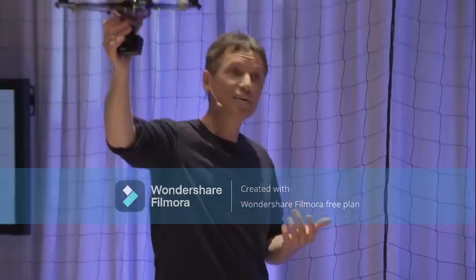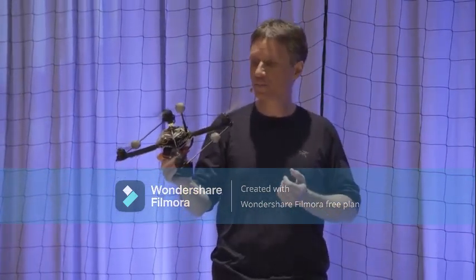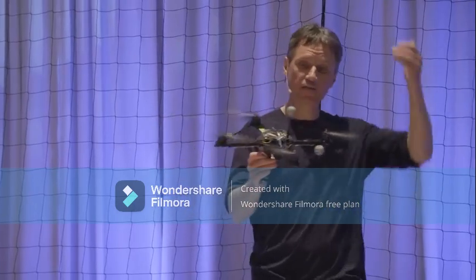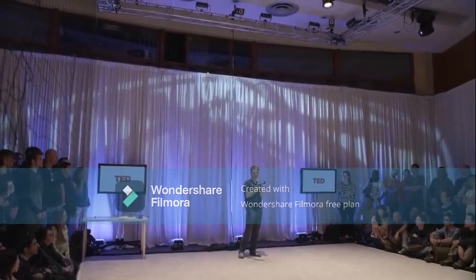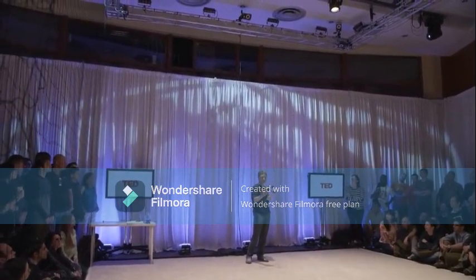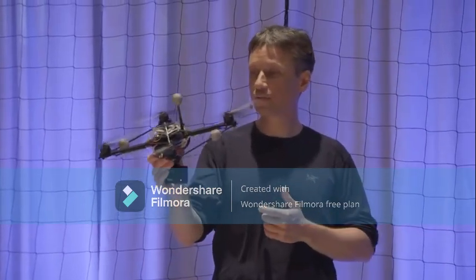They are inherently unstable, and they need some form of automatic feedback control in order to be able to fly. So, how did it just do that? Cameras on the ceiling and a laptop serve as an indoor global positioning system. It's used to locate objects in the space that have these reflective markers on them. This data is then sent to another laptop that is running estimation and control algorithms, which in turn sends commands to the quad, which is also running estimation and control algorithms.